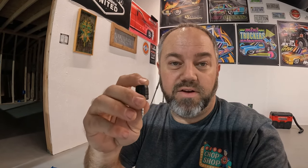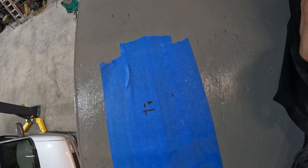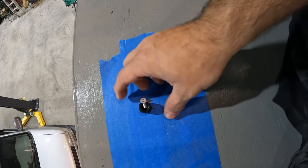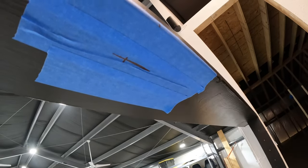To get started with that, I'm going to screw these onto the floor where I've already pre-marked them in the top of the handrail, well, the underside of the handrail. So I've got my mark right here to put this. So this will go right there like that. And then I'll do the same thing up top here. It's hard to see, but right there, I've got it marked.